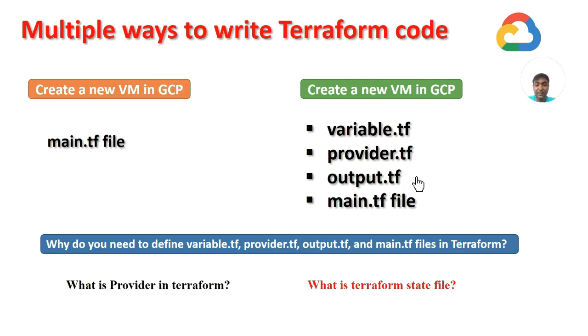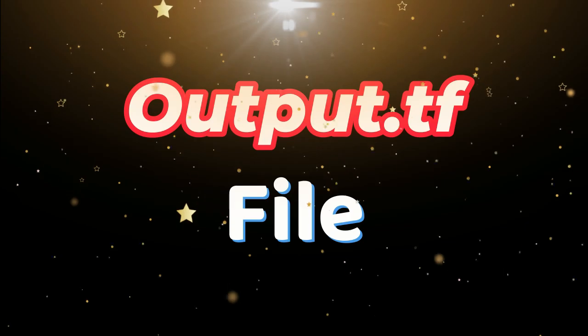I hope you guys can now understand why the variable.tf file is required. Basically, this is the reusable file. Then provider.tf. Guys, here you specify the cloud provider or the backend that Terraform will use to provision and manage the resources. Inside the provider.tf file, you can mention your provider name like Google Cloud, Microsoft Azure, Amazon AWS and more.